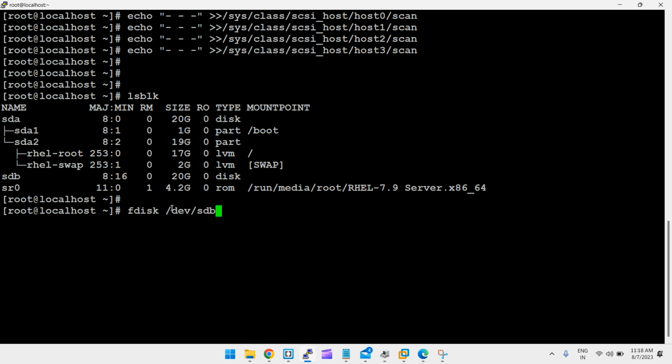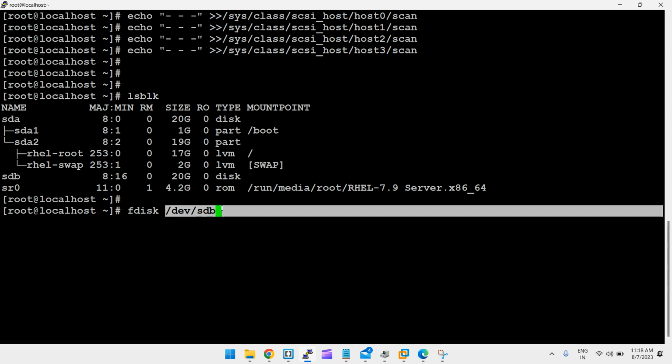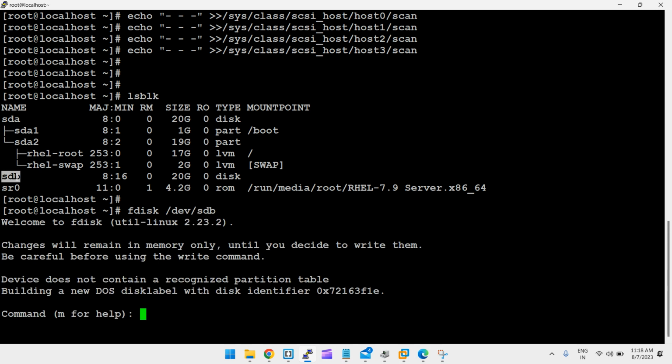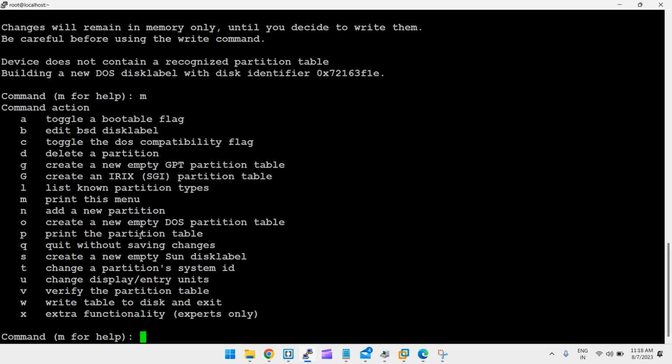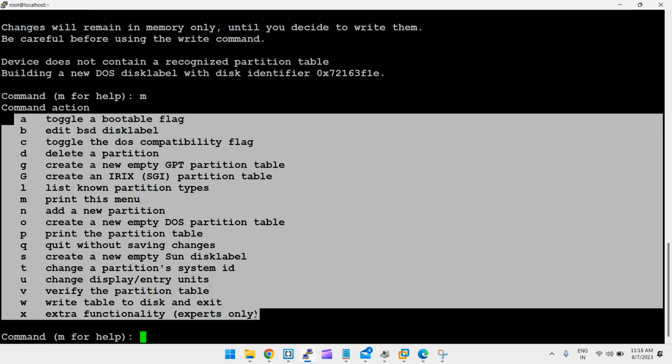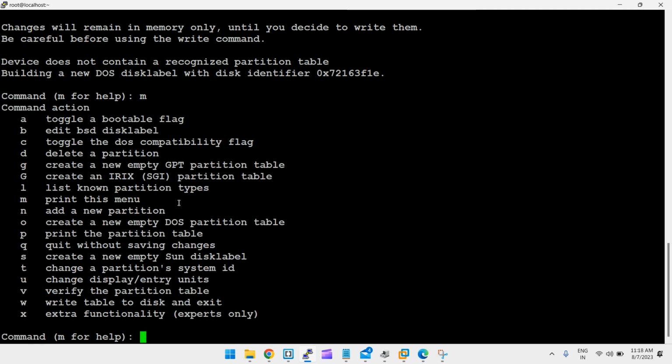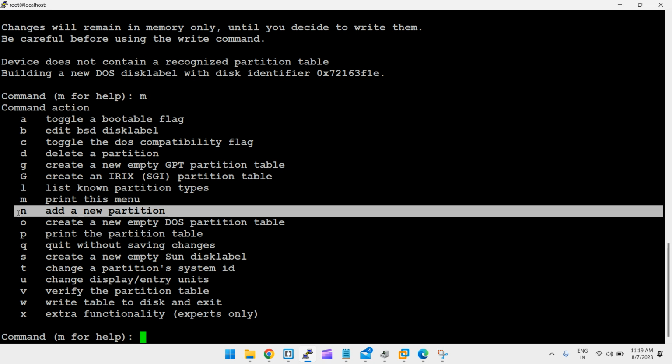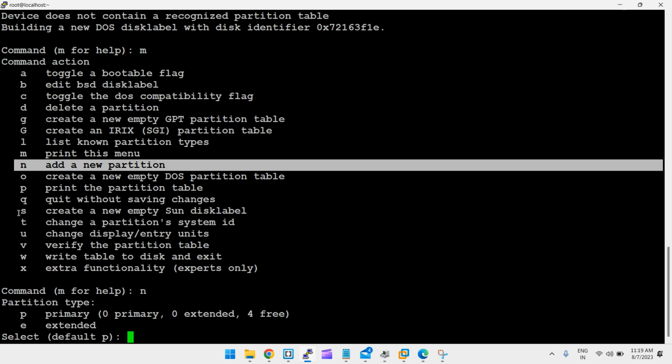Slash dev slash sdb is the second disk, right? Just give enter. Here it is asking for m for help. Just press m and give enter. You are getting multiple options here. So you need to create a new partition, right? Add a new partition: you can see here n, enter.